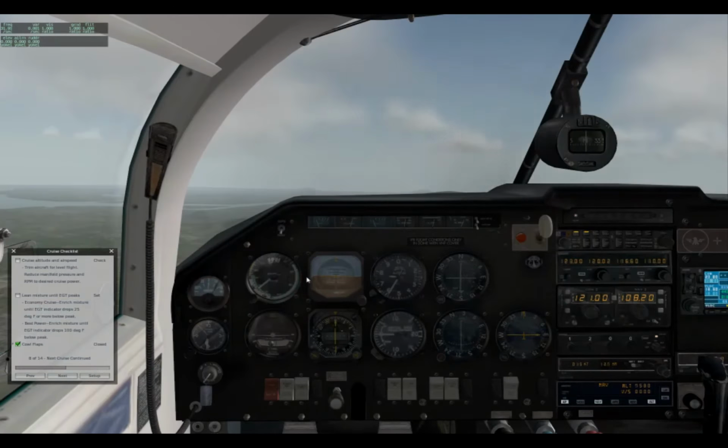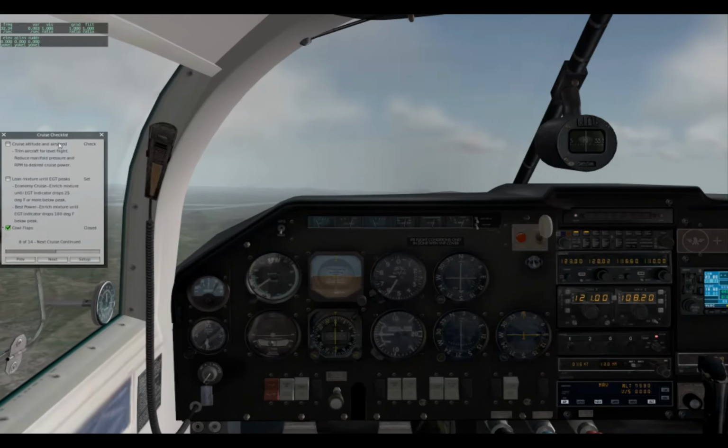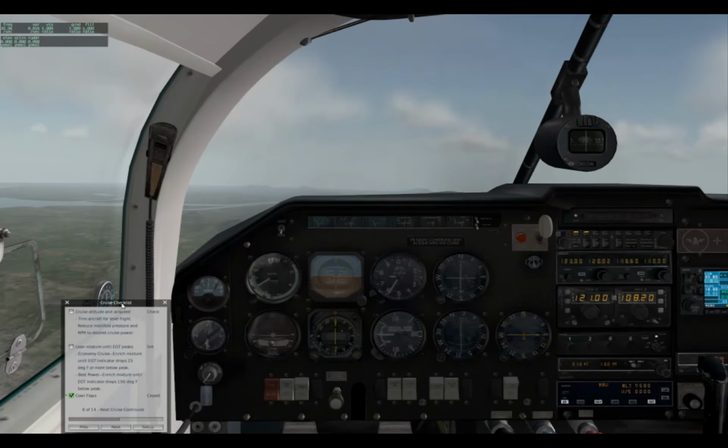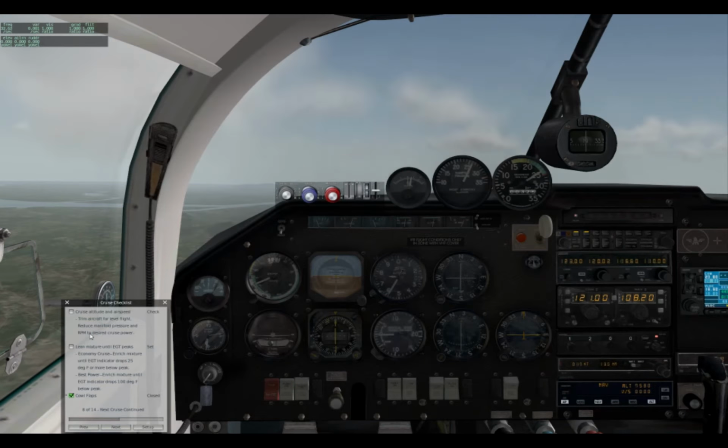Okay, I'm gonna go through the cruise checklist here. Trim aircraft for level flight. Autopilot's taking care of that, so we don't have to worry about that right now. And I'm planning to cruise at 70% power, so let me go ahead and get that set up.